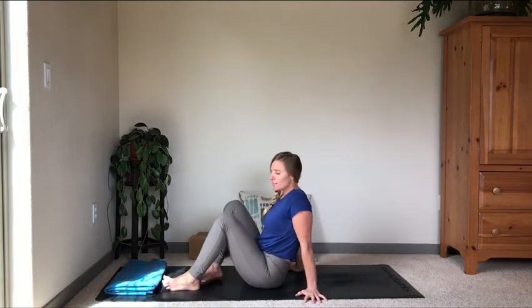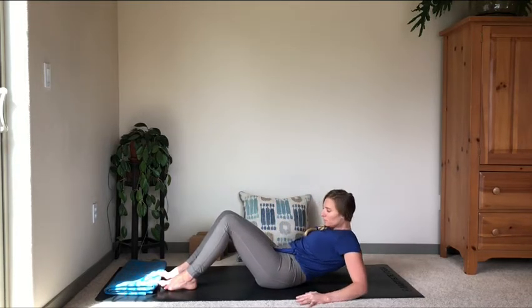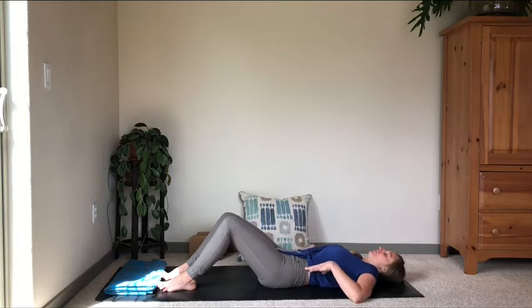And bring your hands alongside your hips. We're going to slowly transition onto our back by learning how to roll through our vertebrae. Okay, so we're mapping the spine. Low back, mid back, upper back comes down. Slowly come all the way back down, using your hands and forearms to support your body as you find yourself on the earth.